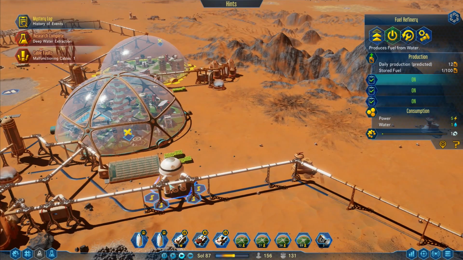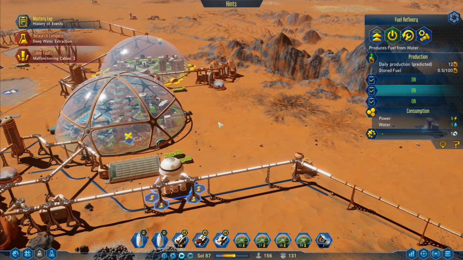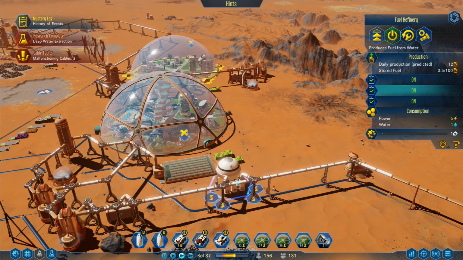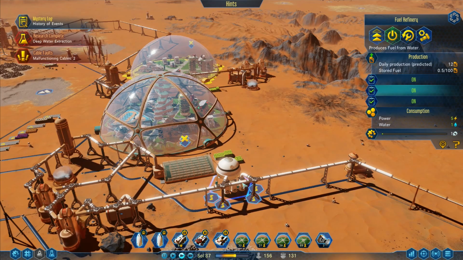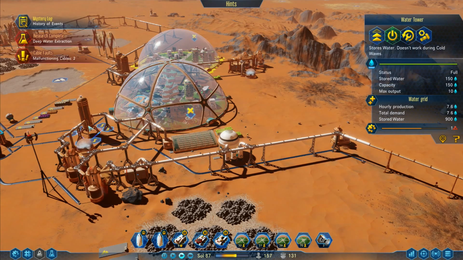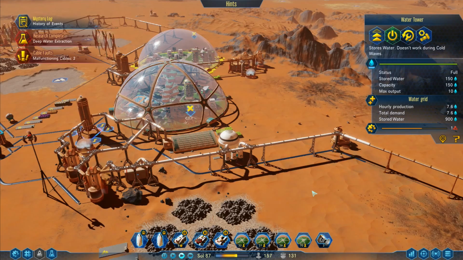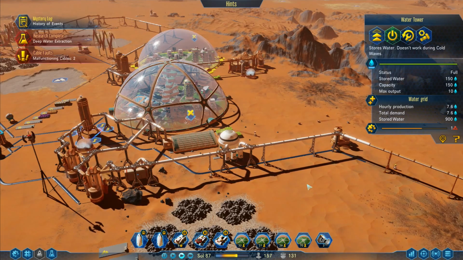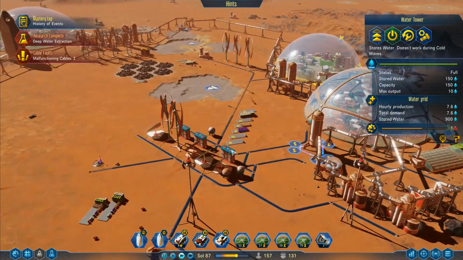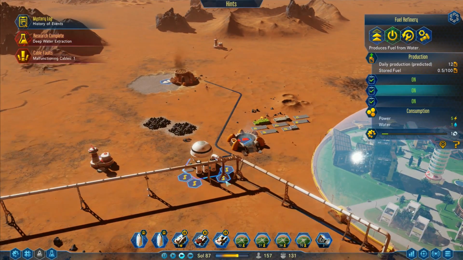As well as just the fuel ones. Which means that wherever the rockets are landing, we've got fuel and we've got them covered. I'm not sure if I should be having more than that. Let's take a look at this. My hourly production 7.6. Total demand 7.6. Stored water 900. So the total demand has gone up because of the 2 fuel refineries that I've now got.